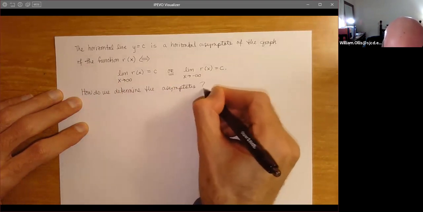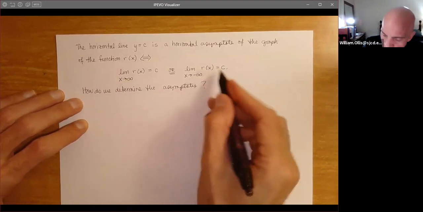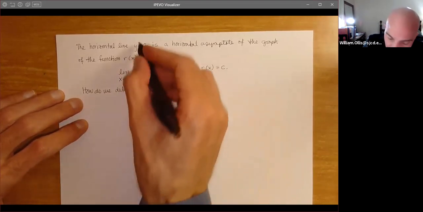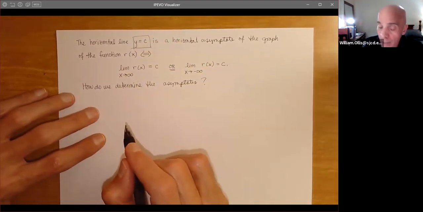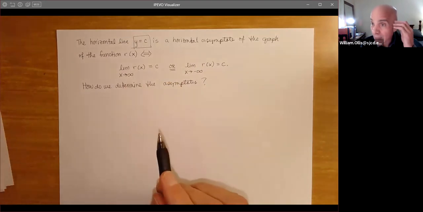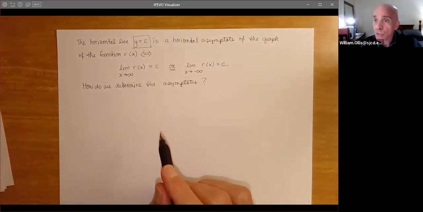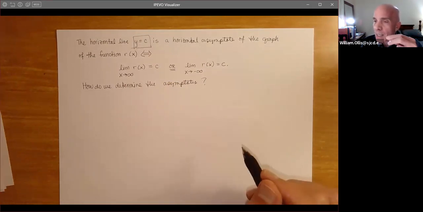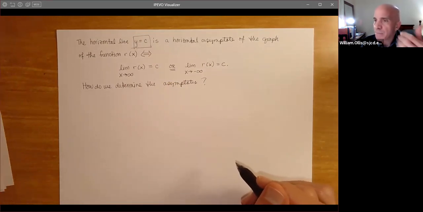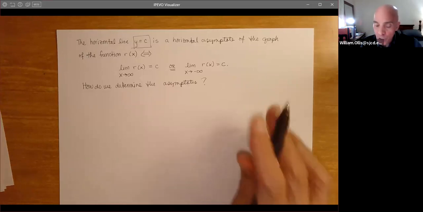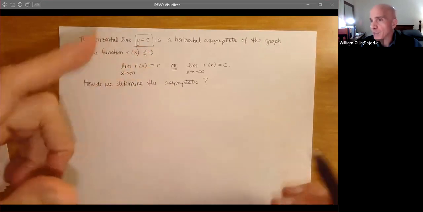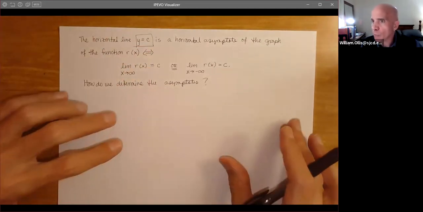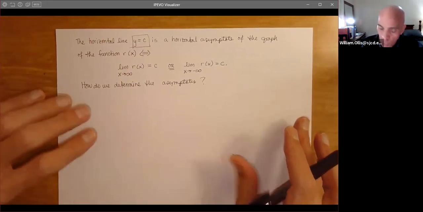So basically we have to look for these limits. And then of course the limit here will define the horizontal line. So let me just say this again. A horizontal asymptote is a horizontal line. It is a horizontal line. And so when you type it or write it, you can't just say C. That makes no sense. It is a line. So you must write or draw the equation. You know, when we do mathematics, we're drawing, we're making art anyway. So make sure you write an equation.